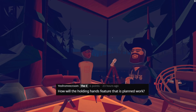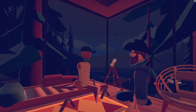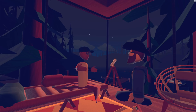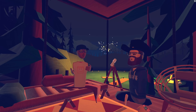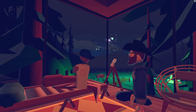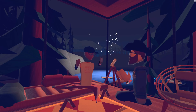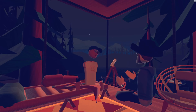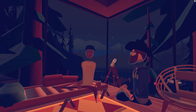He asked: how well does the holding hands feature that is planned work? Forever Summer Sky started working on that a month or two ago and got it working. The idea is kind of like a cross between a handshake and a permanent connection between two users — you grab each other's hand, stay connected, and can move around. It's super cute. We ran into some pretty big challenges — it's really tricky to get it to work naturally, because if you're holding my hand I can move it around in crazy ways and it gets complicated. So it's kind of on the back burner until we figure out those complexities, but it's a super cute prototype. You can hang around and watch the fireworks while holding hands.